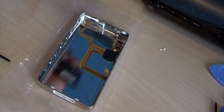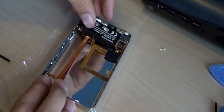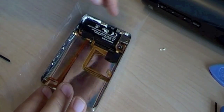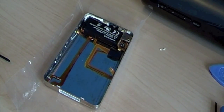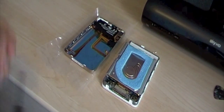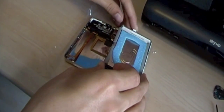Yeah, the battery goes in next, so the battery just sticks down. The sticky bits on the back. Sticks down like that, and that's all the technology in the back paneling. So let's go on to putting the iPod back together. Okay, so reverse of what we did at the start.